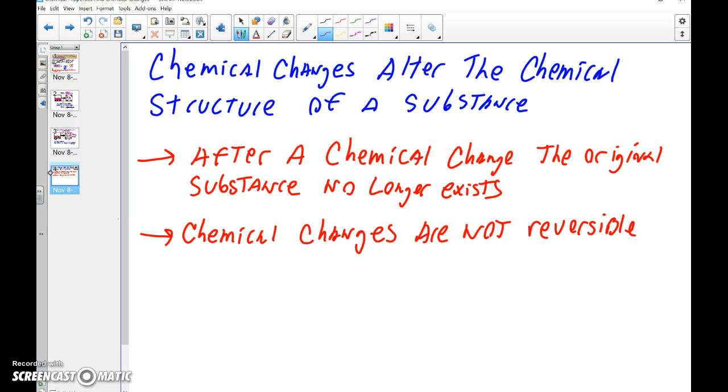Okay? And one of the things you have to understand is that this is the crux of chemistry. Chemistry is actually like understanding how chemical changes occur and why they occur and what causes them and how we can control them and how we can use them. I mean, we can change one thing into another in a way that we decide, and that's really an impressive thing. All right, so that's chemical changes and chemical properties.